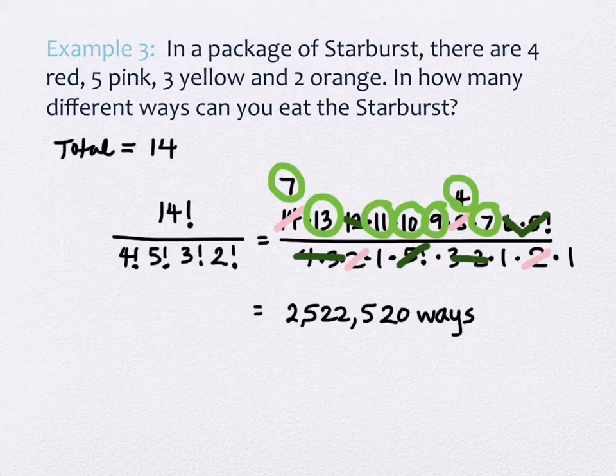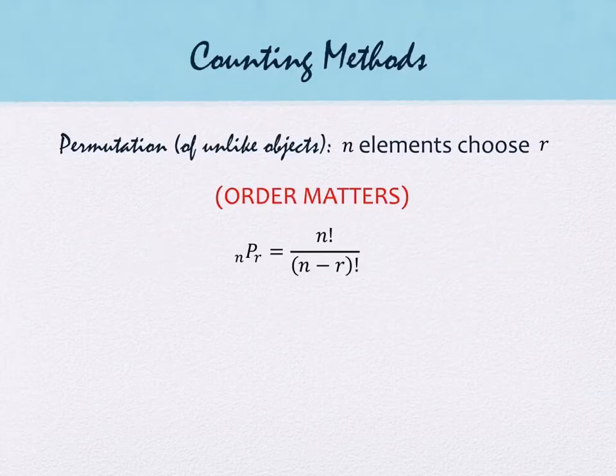Okay, so this is permutation of like objects. I want to also show you permutation of unlike objects, and then we will pause on this lesson for today. The thing that you need to recognize, and this is actually true for the permutation one we did before, but it becomes much more important now, is that when you're working with a permutation, the order matters, right? If I eat the pink one and then the red one, that is distinguishably different than eating red then pink. Are you with me?